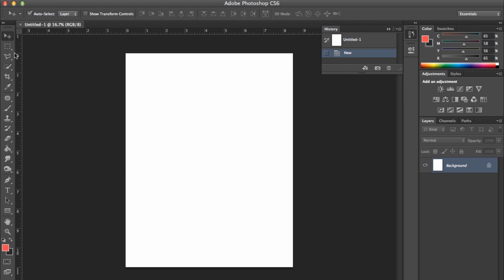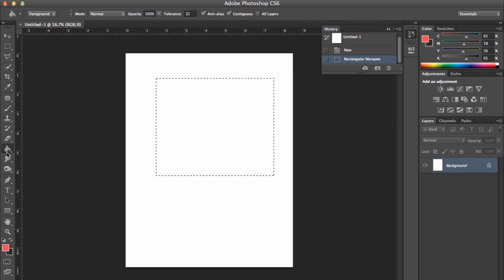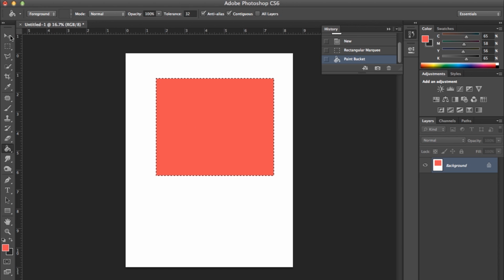Now, to begin with, on the left-hand side of the toolbar, the first one is the Move tool. It helps you move around images, layers, any object on the document to wherever you want to. The name says it. And the second one is the Rectangular Marquee tool. That helps you drag and select. You just drag and select something, or just make a square, and if you want to fill it, you can just fill in a color or something, and then that stays. And to deselect it, it's Command D.